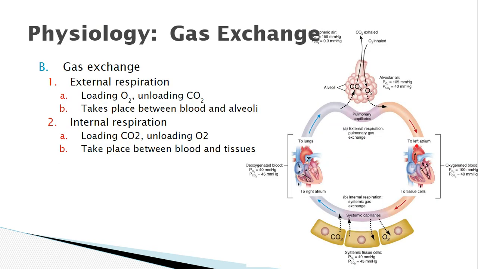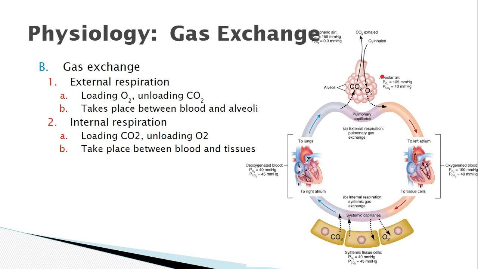All right. So the next little thing to talk about, that was everything we need to know about ventilation. Gas exchange is where we look at the other two types of respiration, the external and internal respiration. Once we've gotten air into our lungs, what's going on inside of the alveoli is external respiration. This is where we're loading up on oxygen. We're sucking oxygen out of the air that we've taken in and putting it into our blood, and then taking the carbon dioxide and getting it into the air. This goes between the blood and the alveoli and involves what are called partial pressures. This is a bunch of chemistry.